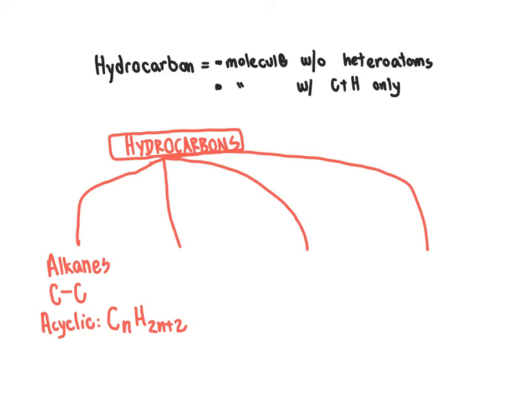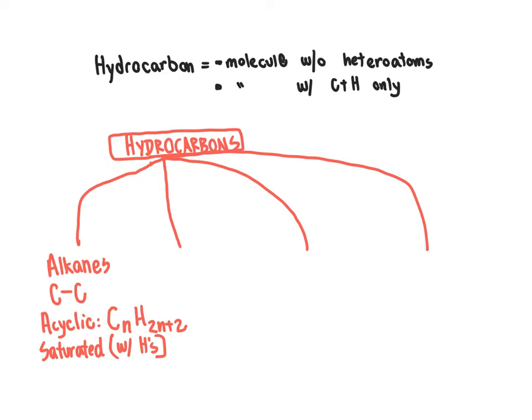Alkanes are referred to as saturated hydrocarbons. Saturated molecules in general refer to molecules that have no carbon-carbon double bonds. They have just carbon-carbon single bonds, and the term saturated is similar to the term used to describe saturated fats, where the carbon chains have just carbon-carbon single bonds and no carbon-carbon double bonds. When we say saturated, what we mean is that the molecule is saturated with hydrogens, meaning we've maxed out the number of hydrogens per carbon that the molecule can possibly have.